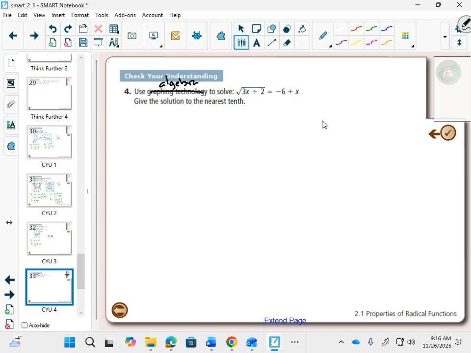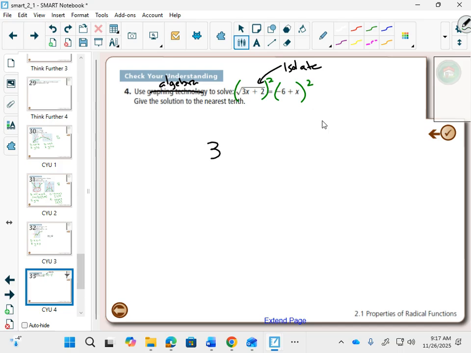How do you get rid of a square root? You square. So what we're going to always want to do, and this is done for us already, which is really nice, is isolate that square root. Because then if I put brackets around it and square, squaring a square root makes it go away. But if I square that side, does it make sense that I'm going to also have to square this side?